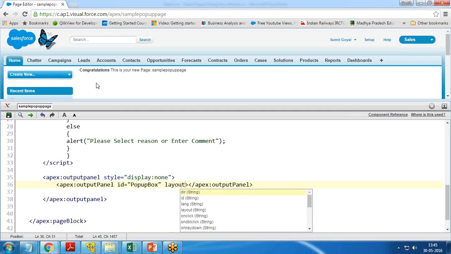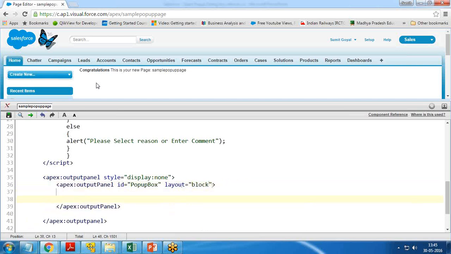Basically, we are creating the pop-up box which will be displayed. Then reason and NBSP, which is for space. So if the error is there, what's the reason? I copy this and paste it 4 times, slash B.